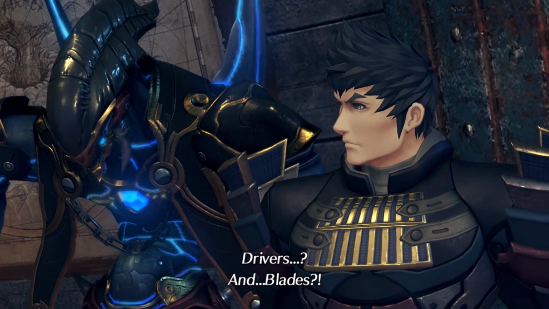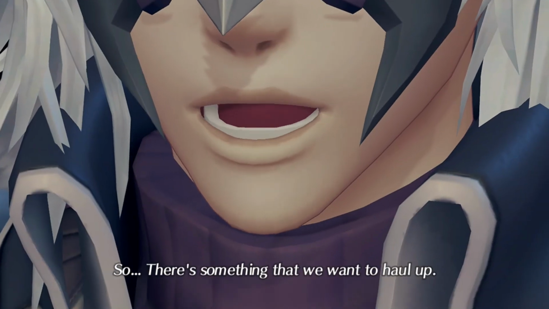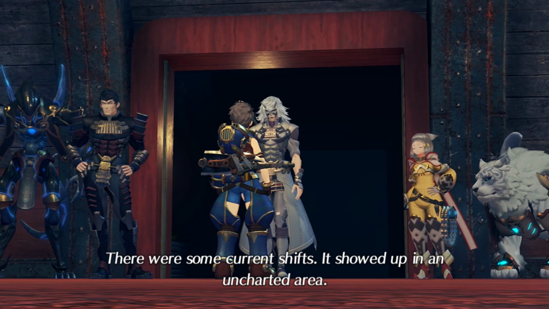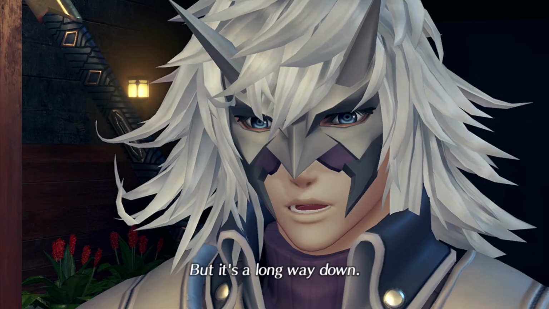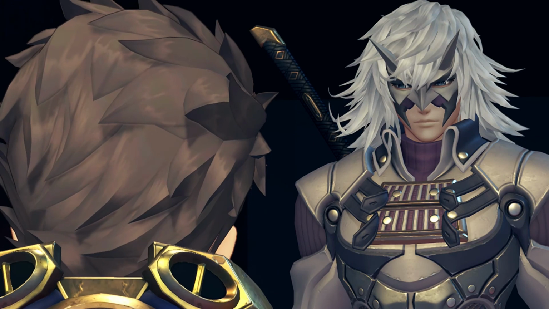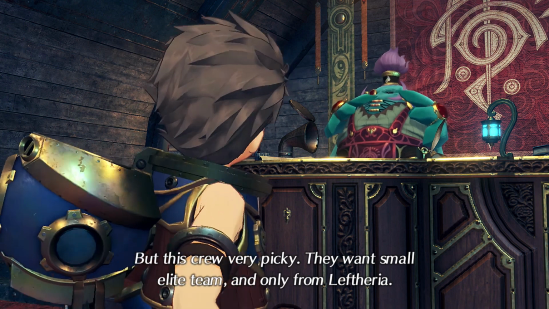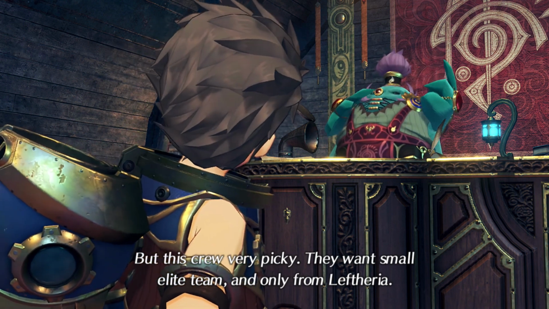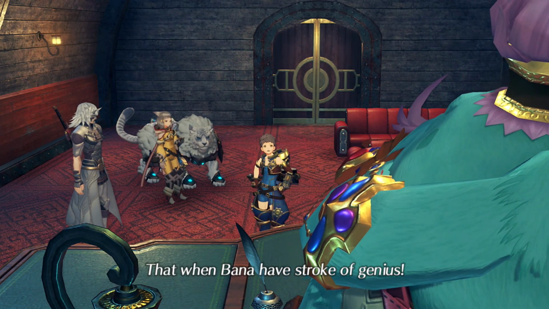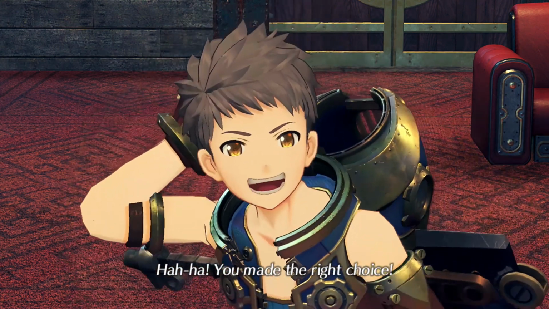Drivers? And blades? Whoa, they look so cool. So, there's something that we want to haul up. There were some current shifts. It showed up in an uncharted area. But it's a long way down. Nice. I like a good challenge. Banner offered to assemble a team of veterans for this job. But this crew very picky. They want small, elite team and only from Letheria. That when Banner have stroke of genius. Should hire Rex. Ha ha! You made the right choice.